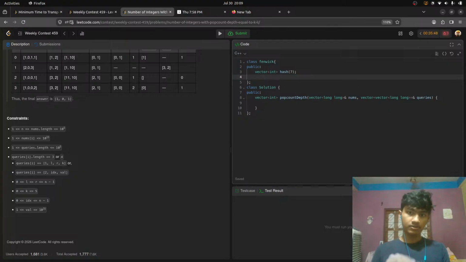Now from L to R, I need to check how many of them are 4, how many of them are 5, right? Like from 0 to R, how many of them are of length k? That I need to somehow know.